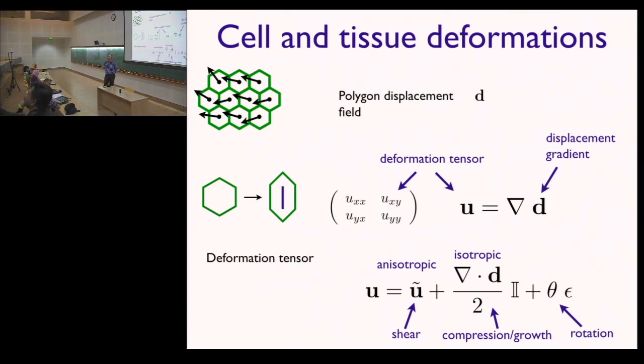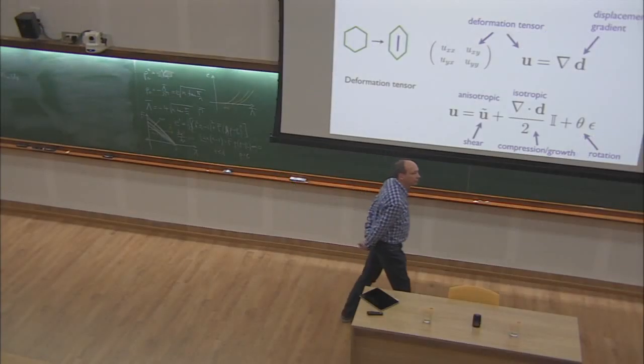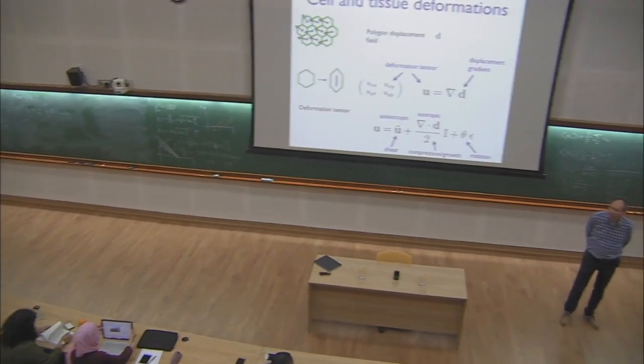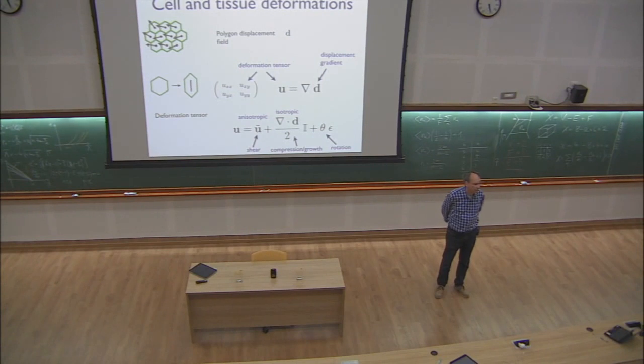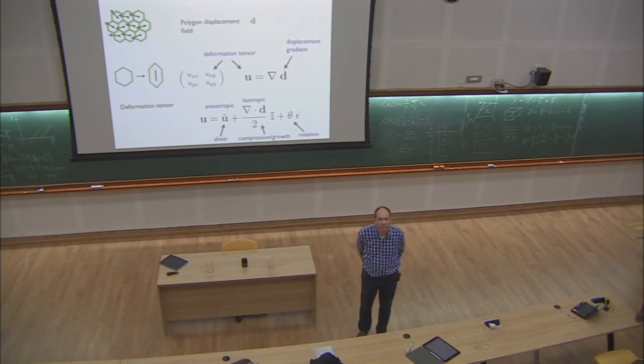Yeah, please. Is there a mic there in your room? When you are interpolating, ultimately in the continuum limit, this displacement needs to satisfy frame indifference. How do you account for that?